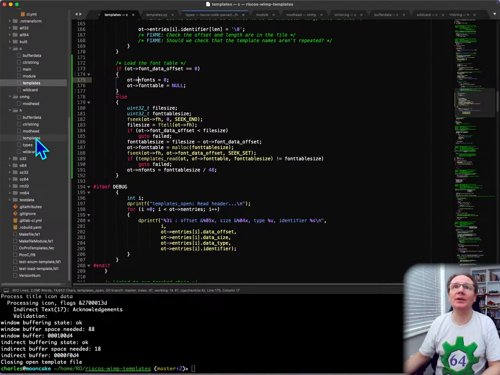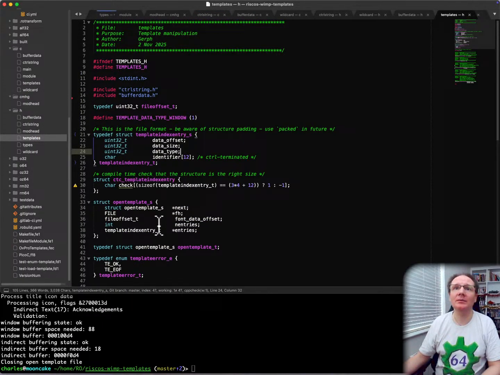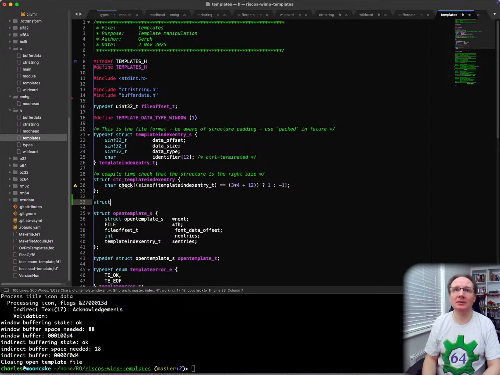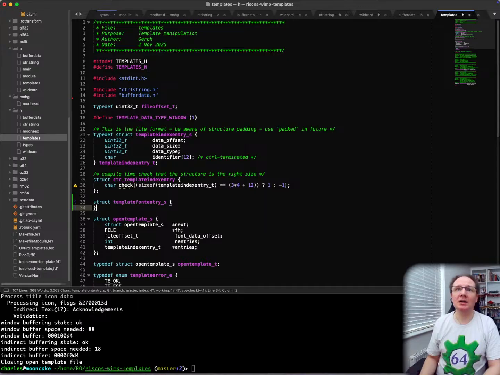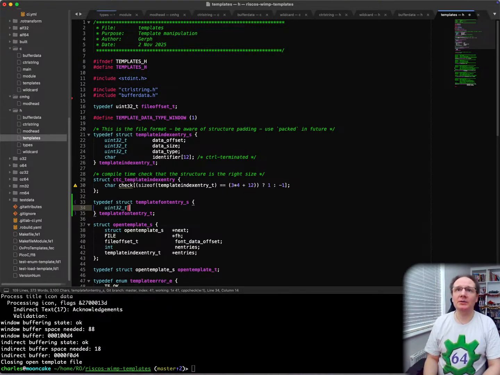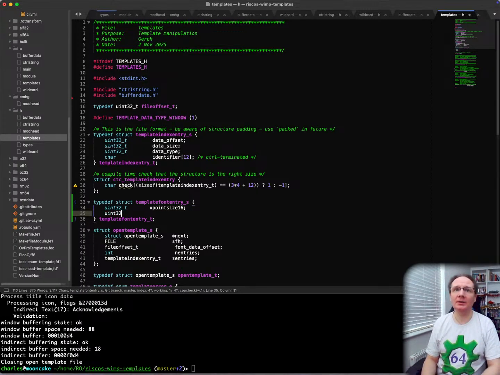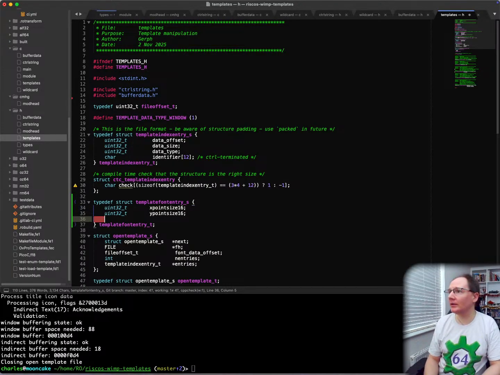So let's go and add that to the table structure here. So we want a template font entry underscore s, typedef, so typedef struct font entry template font entry t: uint32_t x point size 16, uint32_t y point size 16, and font name 40 characters, and that'll make 48.